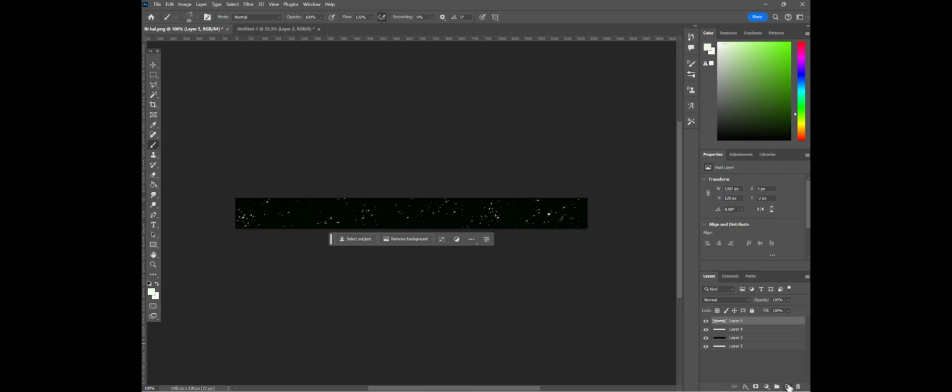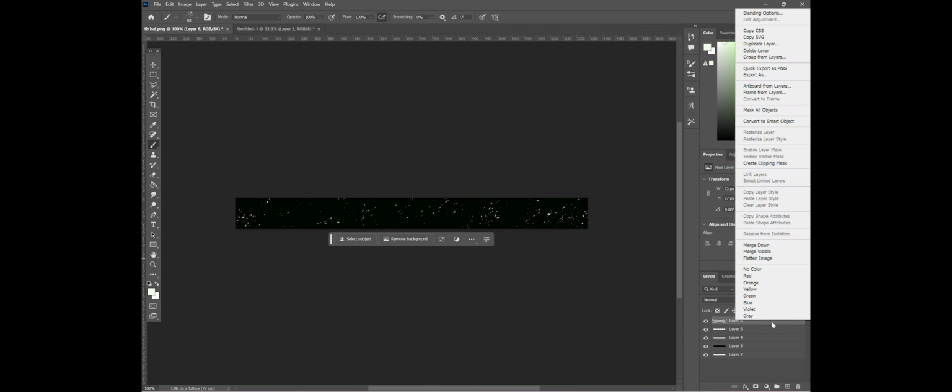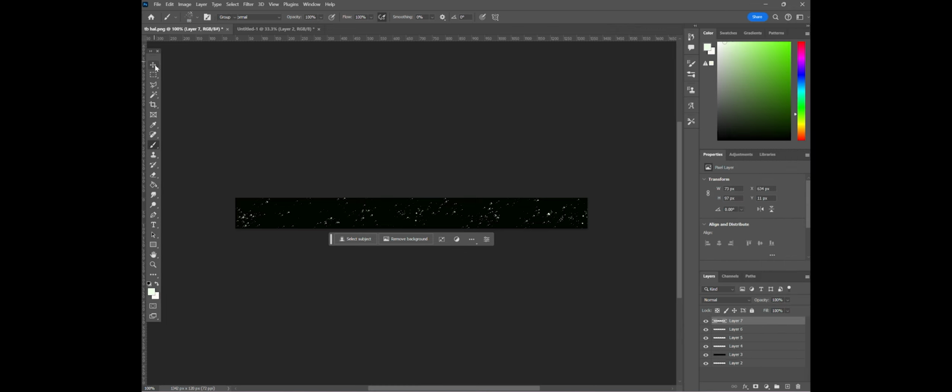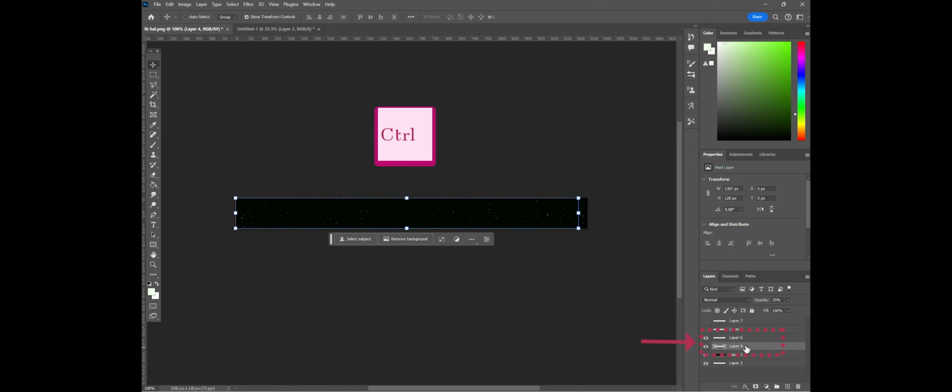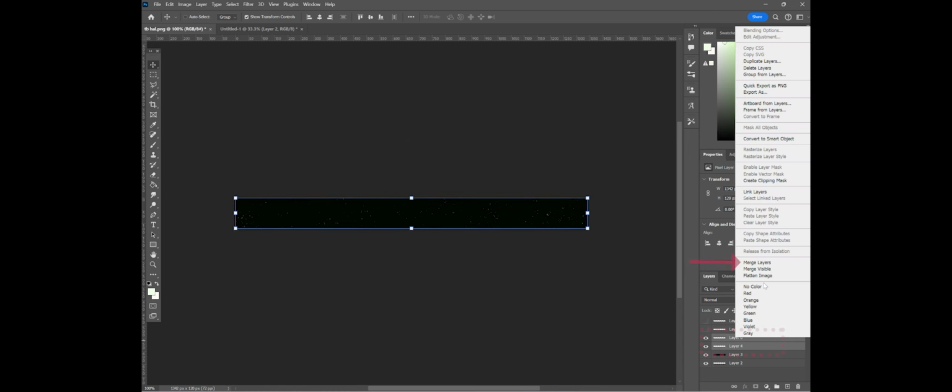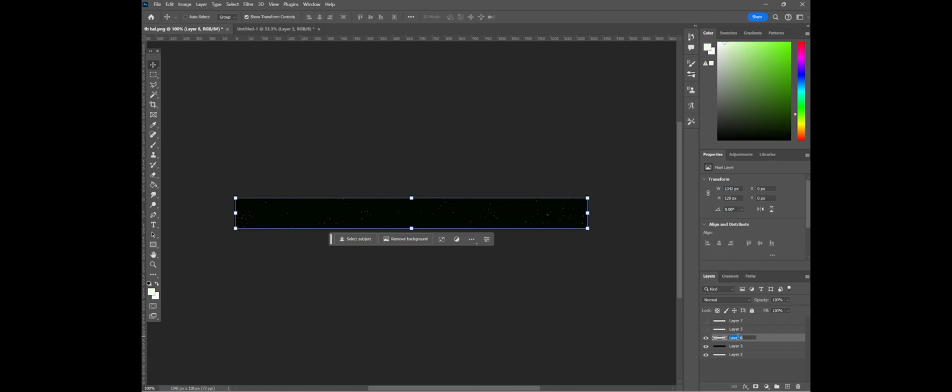Here I noticed that the far right was looking a bit barren, so I drew on some more stars and just repeated the exact same steps from before. So that I don't have lots of layers floating around, I'm pressing down the Control button and then selecting the two less opaque layers, and then right clicking and selecting Merge Layers, and then I'm doing the same with the other two starry layers. This does exactly what it says on the tin, so that all the shadowy stars are on one layer and then all the opaque stars are on another.